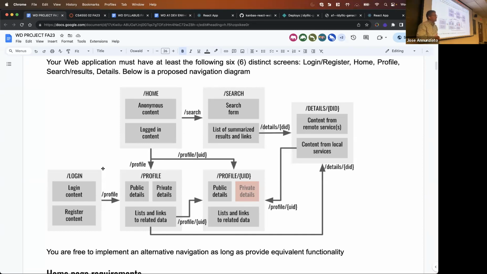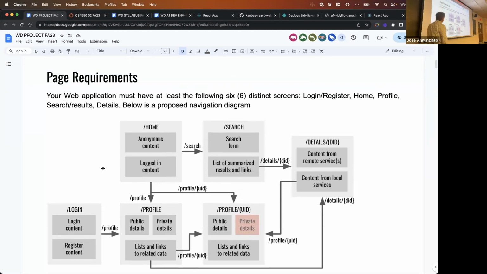Now, there's also people that don't identify themselves. They're folks that happen to come to your website, to your application, and they're anonymous. We don't know who they are. So there should be something for them to do, even if they don't identify themselves. So for instance, they might land at the home screen, and we don't know who they are, and so there should be, at the home screen, some content that is for anonymous folks. Okay, I don't know who you are, but here's something interesting for you to consume.